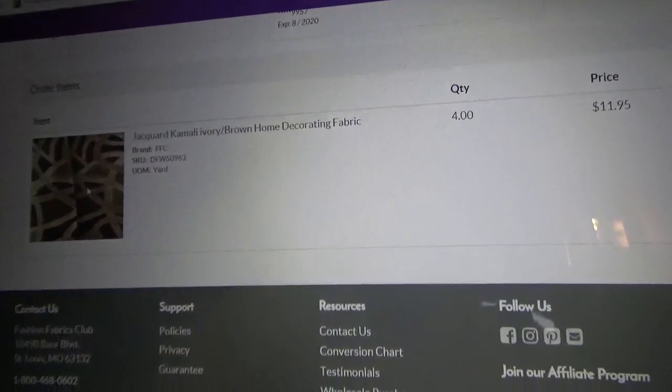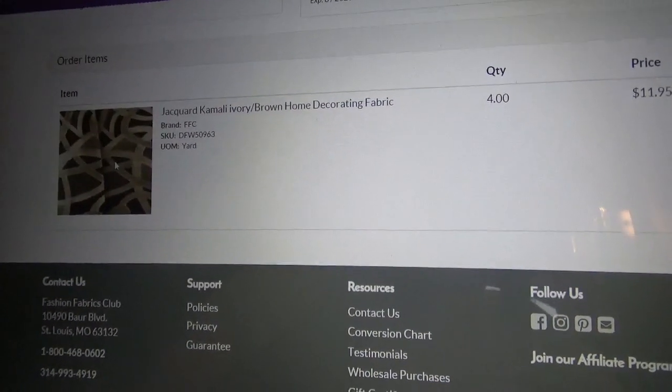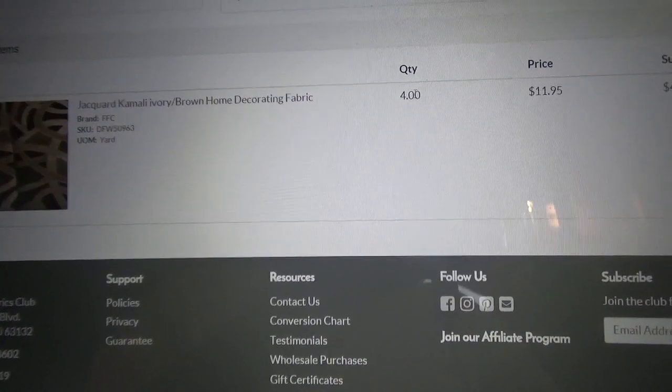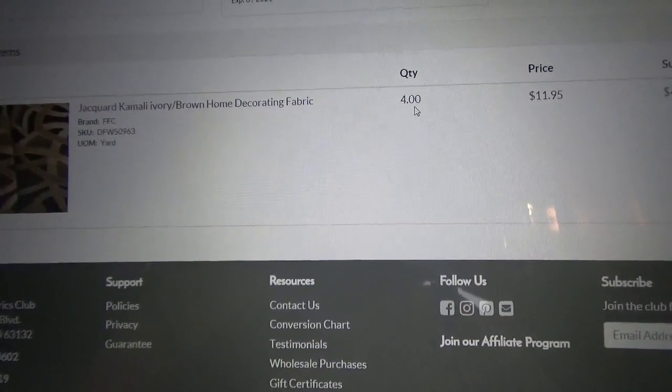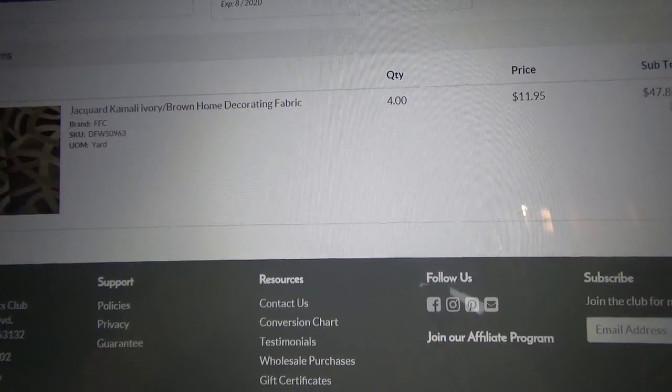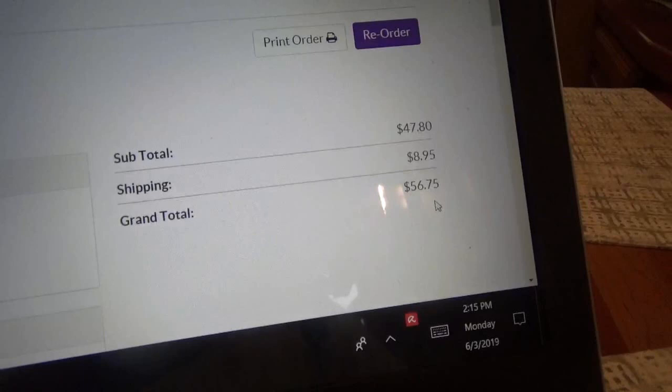This particular fabric that I ordered was normally like $30, and they had it on sale for $11.95. I believe I got a total of 5 yards altogether, and so the whole thing cost me under $60.